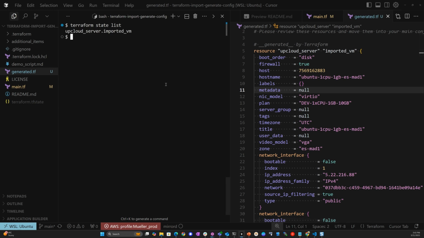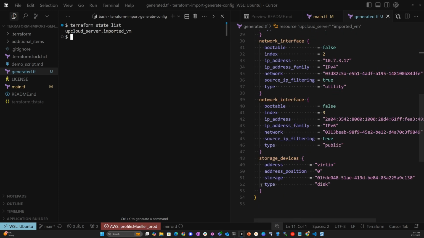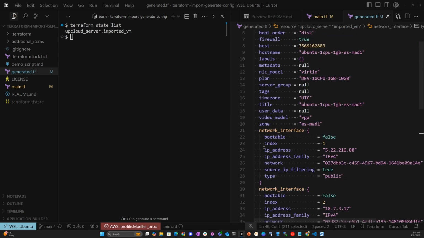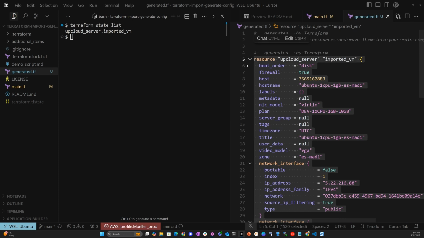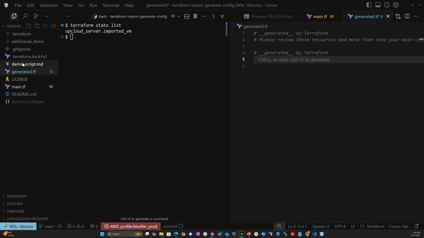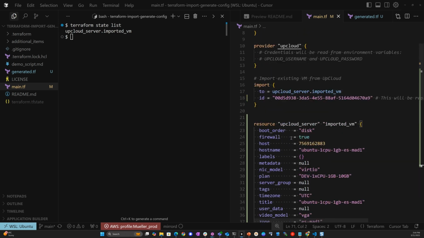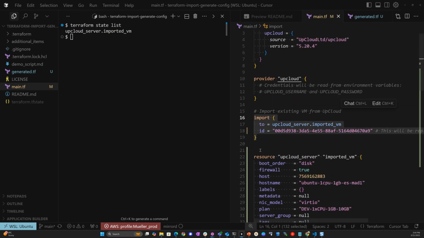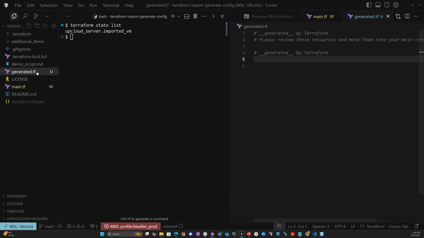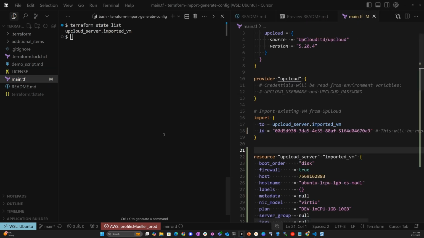At this point, it's up to you whether to leave the generated.tf file as is like this, or if you prefer to grab that and remove it and put it into your main.tf file. That's really up to you. Moreover, the import block is optional, whether to leave it or take it out, remove it completely, it doesn't matter. Some organizations like to leave the import blocks here to remind them what has been imported into Terraform. So we can go ahead and remove this generated.tf file.